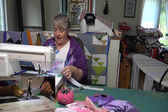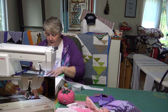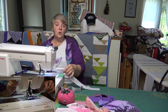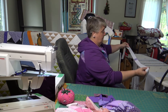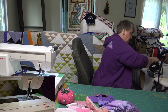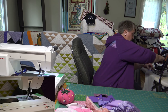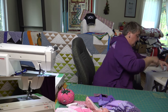Alright, so we're going to do that on the other side, and then we're going to give it a little press. We're going to press those seams open. Not that it really matters. You can press them to the dark. It's up to you. I'm going to press them open. Take it, spread it, just put a little heat. Take the two fabrics, separate them, put a little heat in there, and then turn it over, and then just give it another little press.